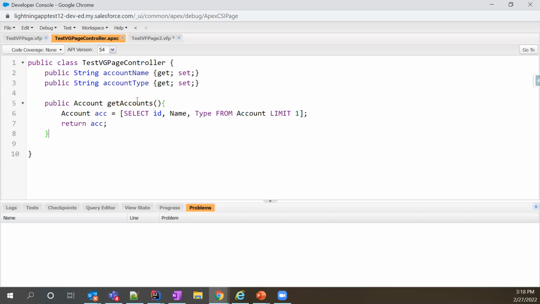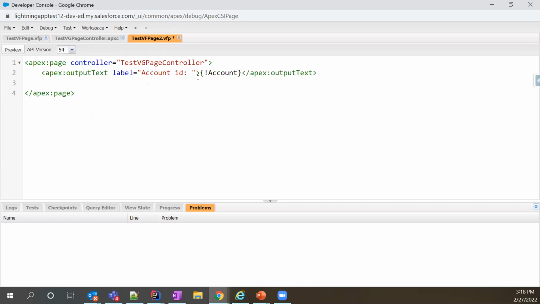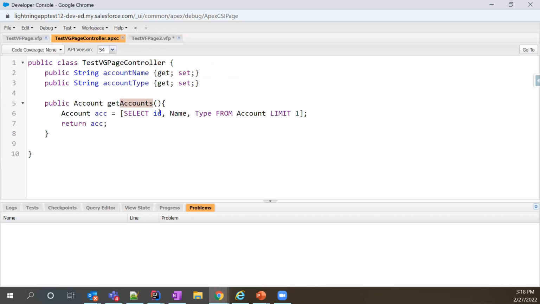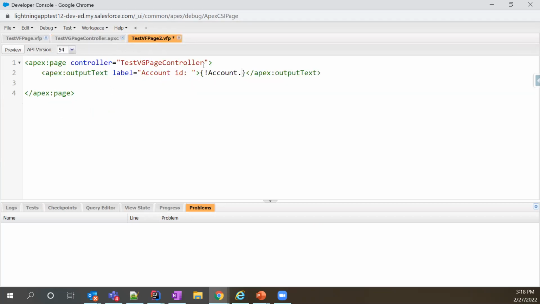So I have given this as get accounts, right? So this is going to behave as a get method. So how we access this is we can directly access the accounts here. And it's an object, so I can access its fields.